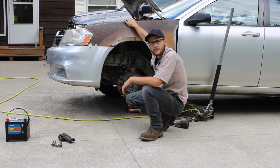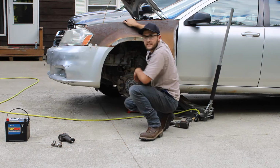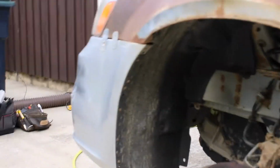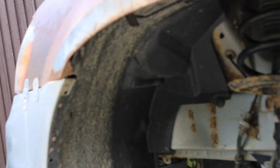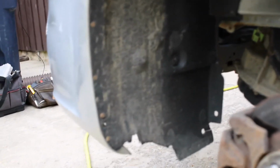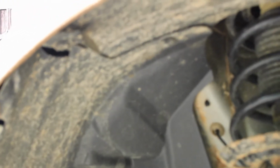The next step is to remove the inner plastic shielding. So this car, as you can see, has had a lot of damage. First thing you gotta do is remove this inner plastic piece here. Looks like you can get away with only removing the front piece. So in my case, I gotta drill out rivets. But in your case, it should just be maybe some 10 millimeter screws and then some quick disconnect plastic plugs up in there.